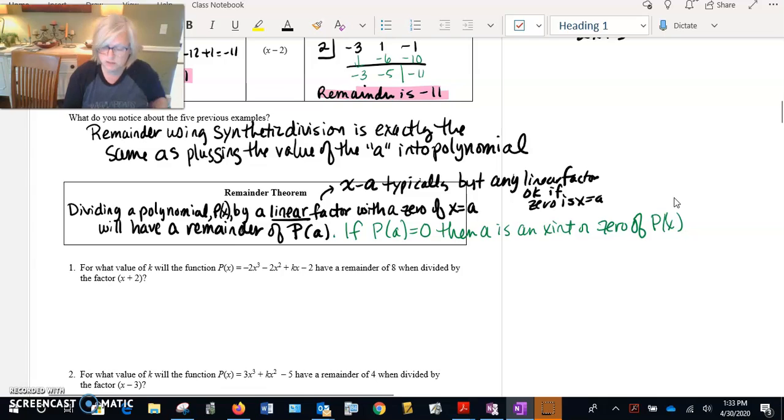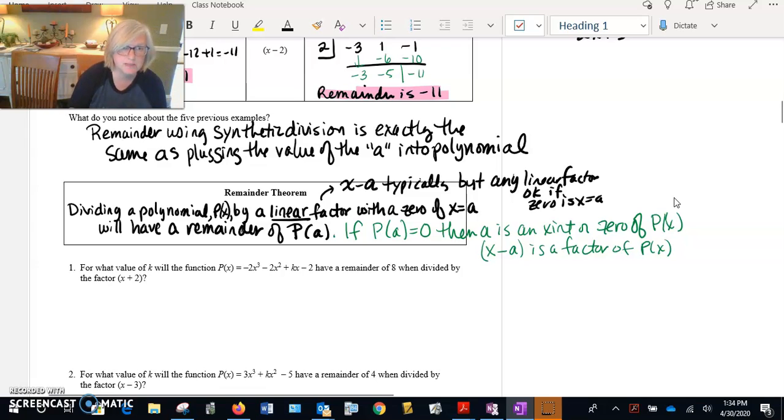And then what we would also know about that is that x minus a is a factor of p of x. And that might be previewing the next theorem that's coming up, which is the factor theorem. The remainder theorem just says that the remainder is p of a. I think I'm getting ahead of myself and heading toward the factor theorem, which is the second part.